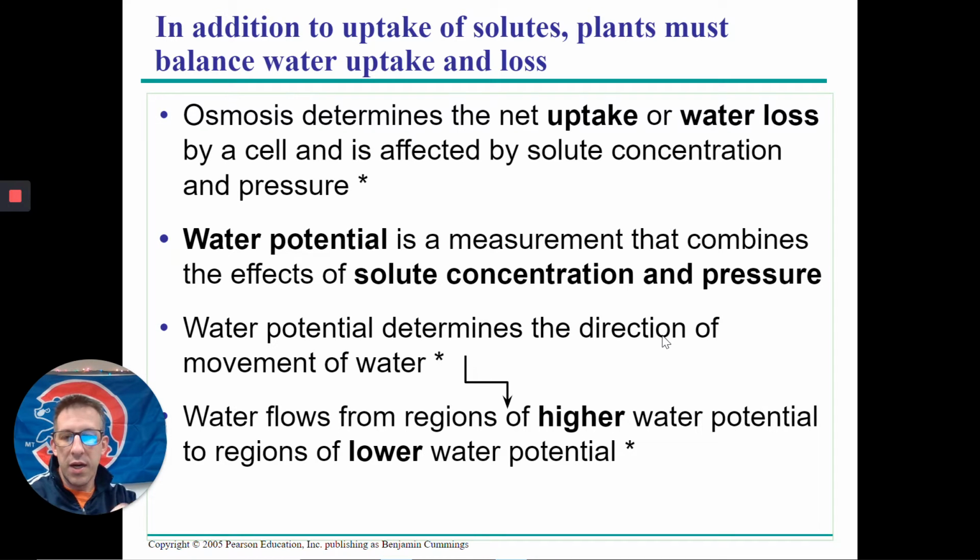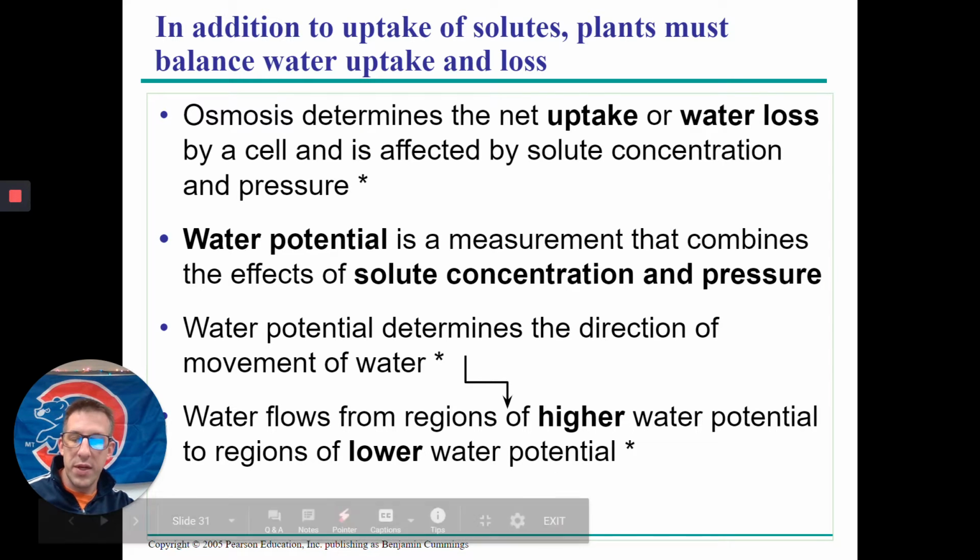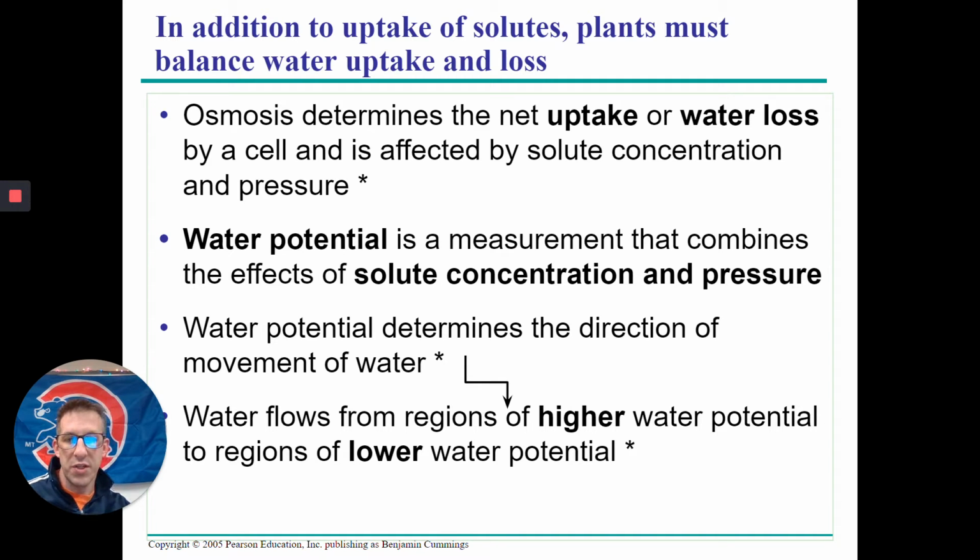And this comes to this final statement that we see right here. Let's see if I can get the pointer up. This final statement on this slide refers back to one of the slides that we talked about in the previous video, video number 2. Water flows from regions of higher water potential to regions of lower water potential. What this means is that we're going to calculate the water potential of possibly two different environments. An environment where a cell might sit in some kind of beaker, and then the solution that's in the beaker itself. So we can calculate the water potential of the solution inside of the cell, but also the water potential of the solution outside of the cell, or in the beaker.